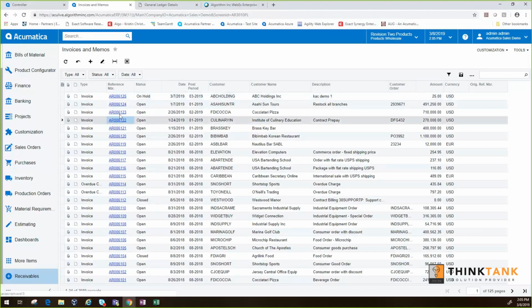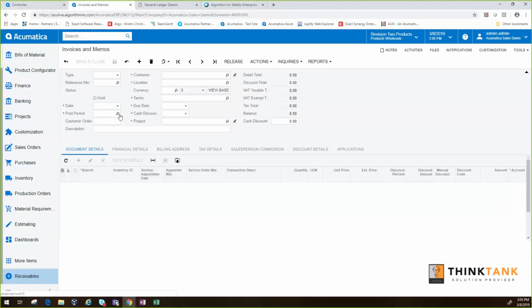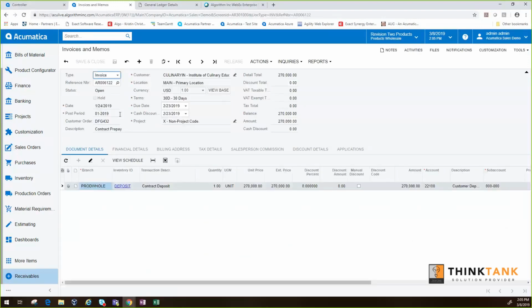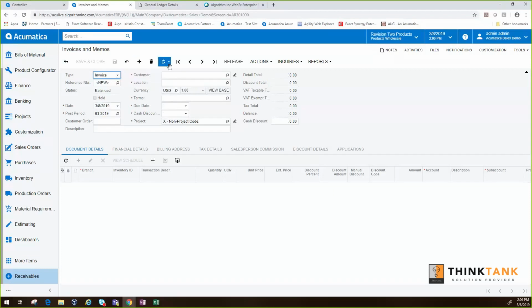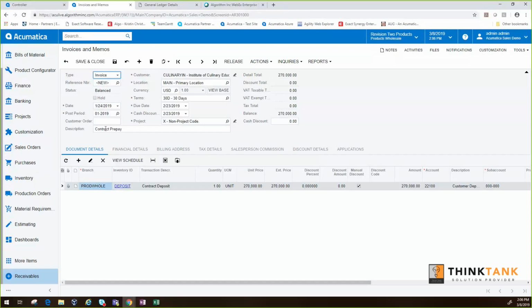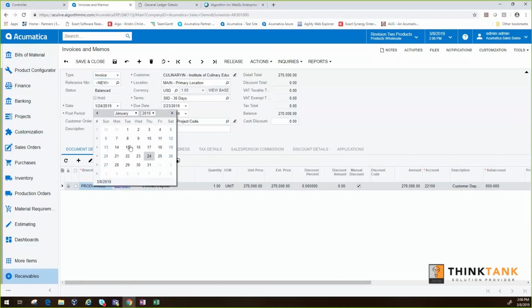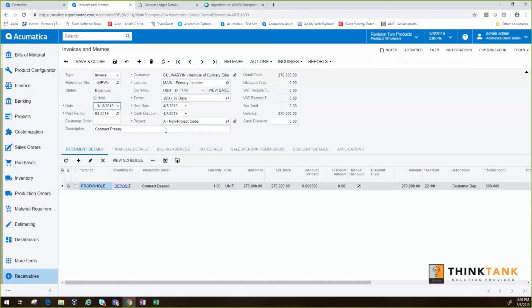So I'm going to take this particular invoice and create a new one. Another little shortcut that we have in Acumatica is we can go ahead and copy a previous invoice, and then when we create a new invoice, we can paste that in there, and it will pop everything in just the way it was. Of course, it does with the date as well, so we certainly want to create a different date.